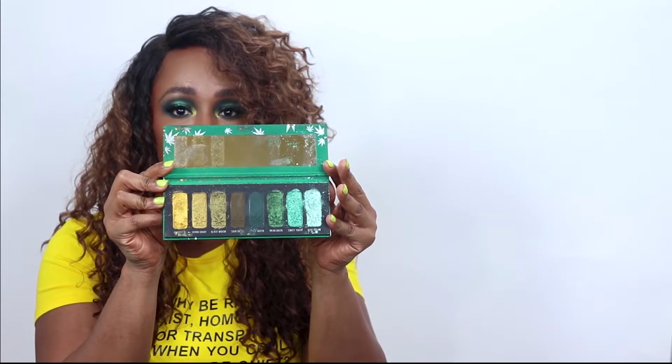So I'm reviewing the Smoke Sessions palette. Why am I reviewing the Smoke Sessions palette? Because Melt has decided to restock it on 420, of course, because it's 420. So yeah, this palette is a green palette, green and gold. Mine is a hot mess, so I apologize.